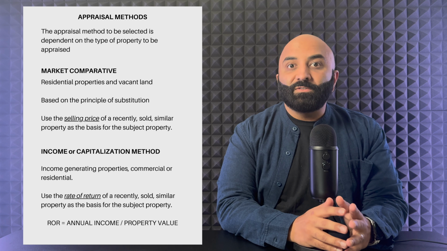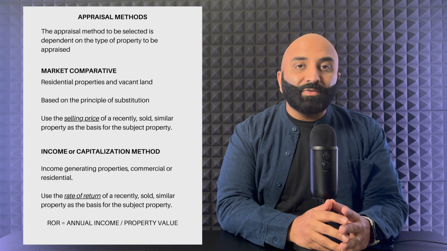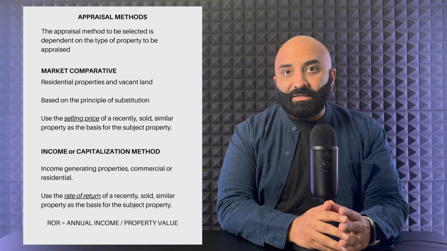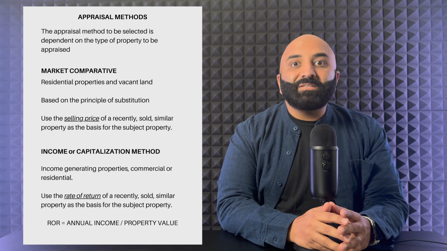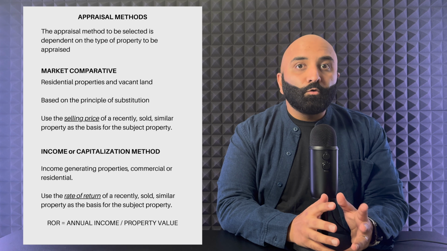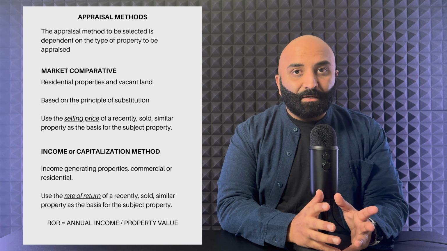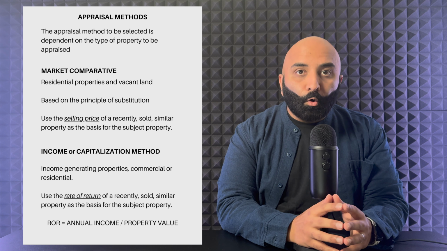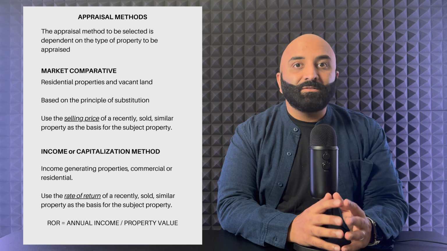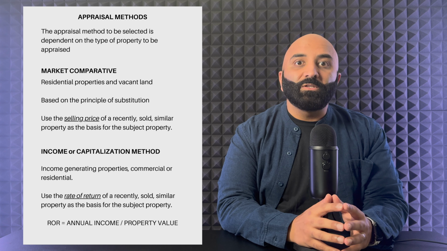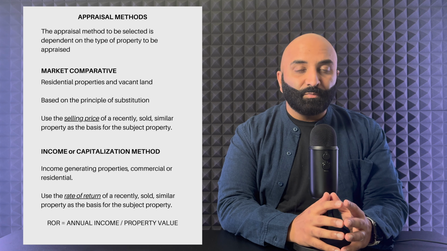We put ourselves in the Johnsons' shoes, but in order to do that, we need real sales. So for the market comparative approach to work, we need sales data. We need recent sales of similar properties. Remember, real estate markets are very localized, so we can't just use any sale. So we have to use sales of similar properties from similar localized communities. What that means depends on the context, but we need recent sales of similar properties. That's the market comparative approach.